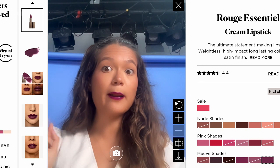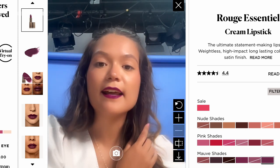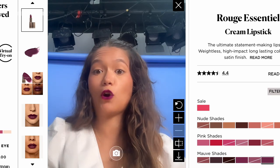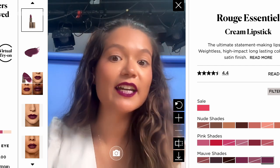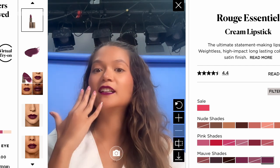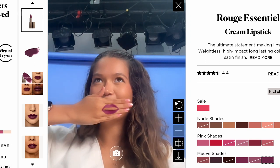Let's try one that would be totally wild for me — a mauve shade in violet. It's a deep purple color. I don't own a lot of purple lipsticks and I think this one shows up really well in the virtual try-on because it is a deeper, darker color. I could see those perfectly well, and I'm like, okay, that's what it looks like on me. It feels like it doesn't even look like a virtual try-on because it's finding my lips so well. Although it is kind of funny — when I cover my lips, it still shows on top of my hand.